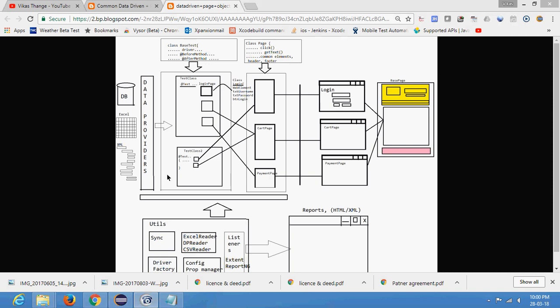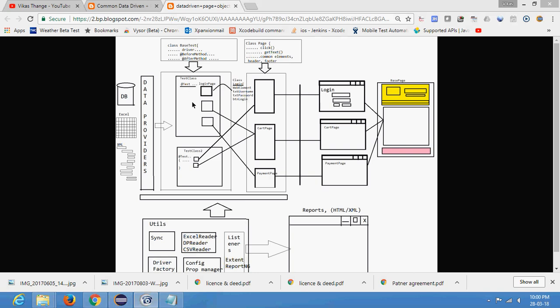That data goes to the test classes, basically the test cases, which are stored in test classes. This is one example of a test class, and there is another test class. You can have any number of test classes, but there has to be some relation between them. So there is a parent class known as the base test. The base test is the parent class of all test classes. Test classes will contain the test methods. We will learn in more detail practically, but before that I just wanted to give you a high level idea, and then we'll implement the same design, the same framework, in code.